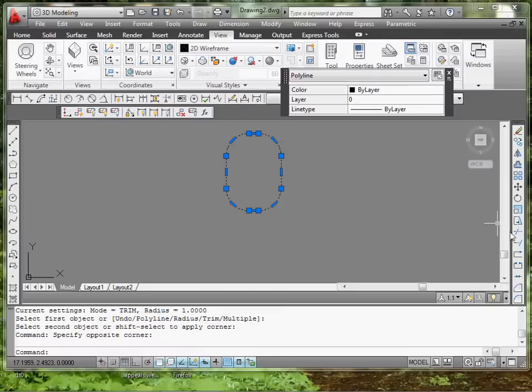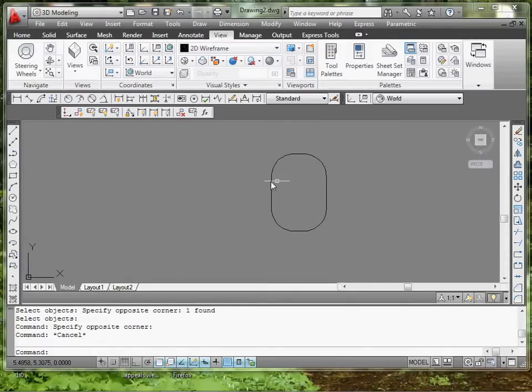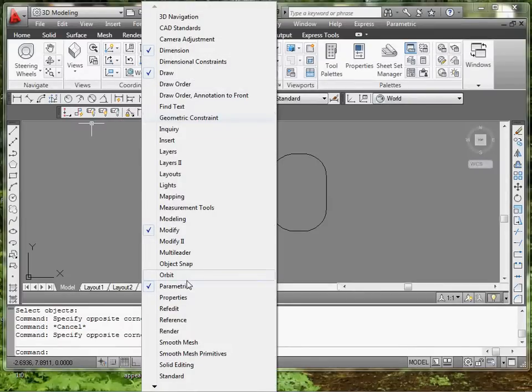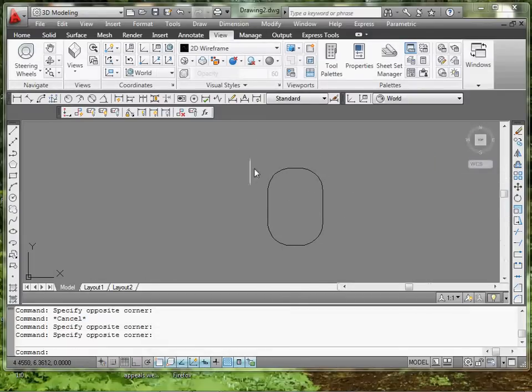I'm going to explode this so it's each separate piece. I lost my explode button. So each one's exploded. You can even change the colors for you guys if you want, but I think you guys can see that it is. So I have my parametrics toolbar here. If you don't have it, you can right click and get to parametric. And what we need to do is make all these work with each other.